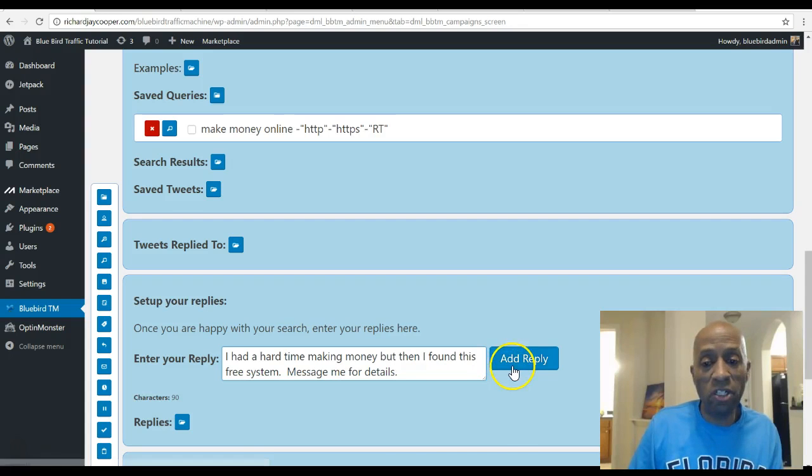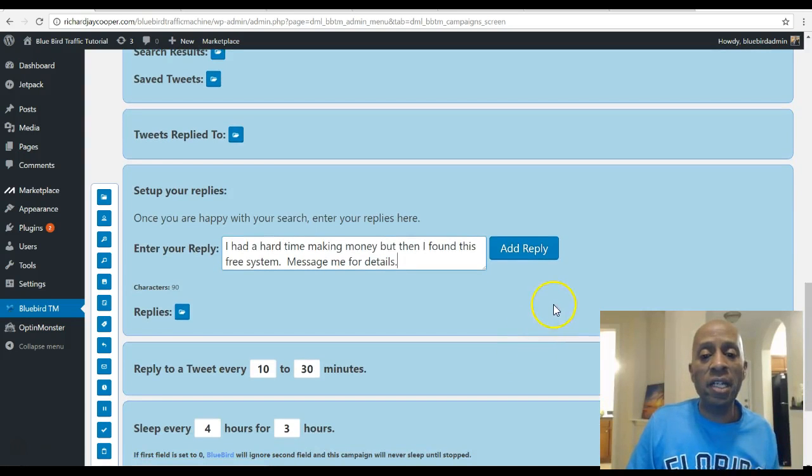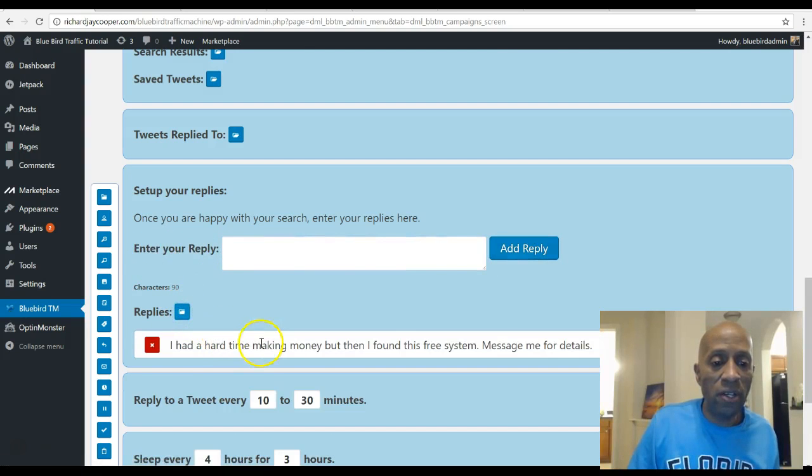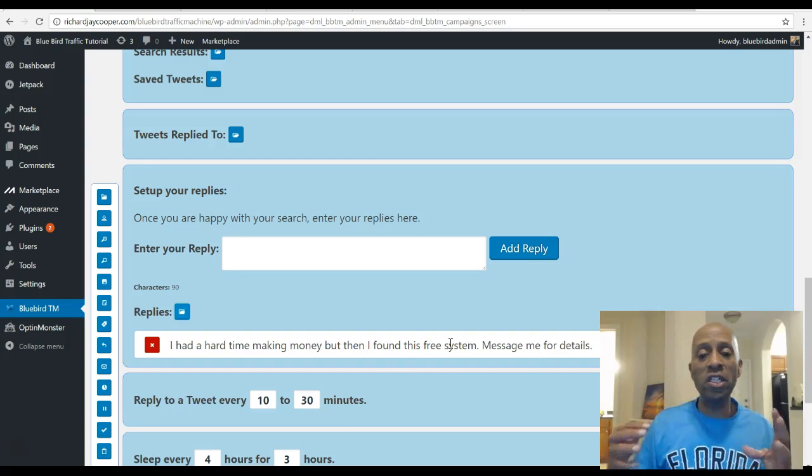Now this is pretty much a generic tweet, and you can tweak them and play around with them, and you add the message, and then when you go in here, it is. So this is saved. Now it's advisable that you come up with several of these different variations and different messages, because the system will rotate through them over a period of time, and it will send tweets out to these people based on those specific keywords that they're actually tweeting on.